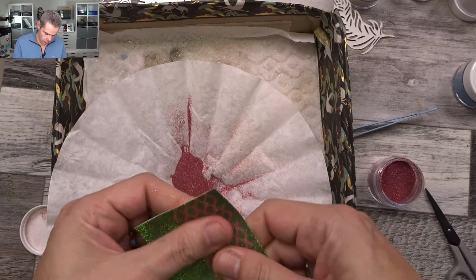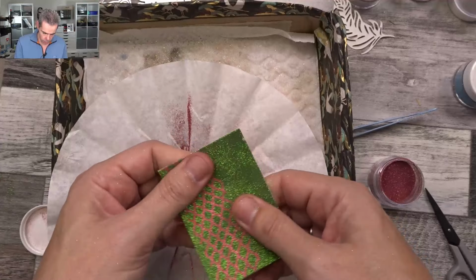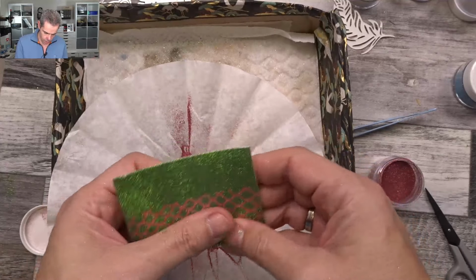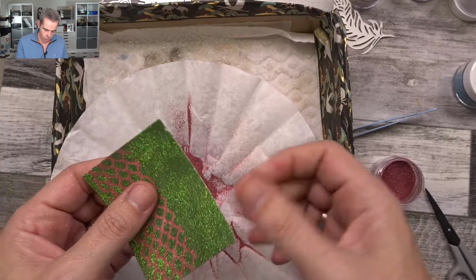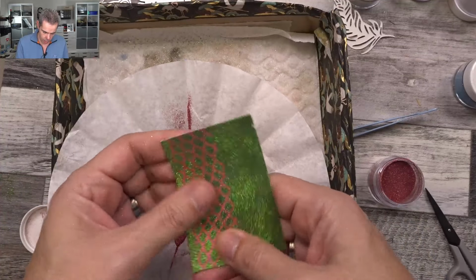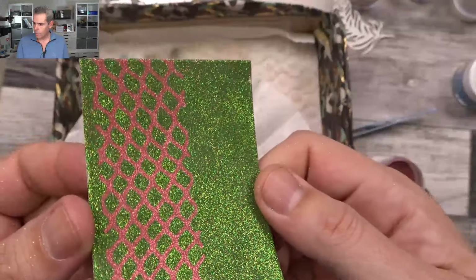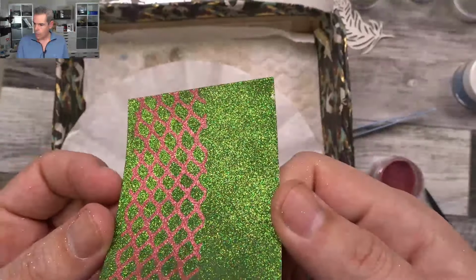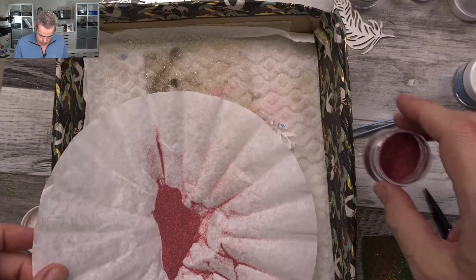And it's really singular layer, flat, soft and silky glitter. So I really don't like the feeling of glitter on my fingers, but this I can handle. Look at that. Isn't that gorgeous? Oh, gotta love it.